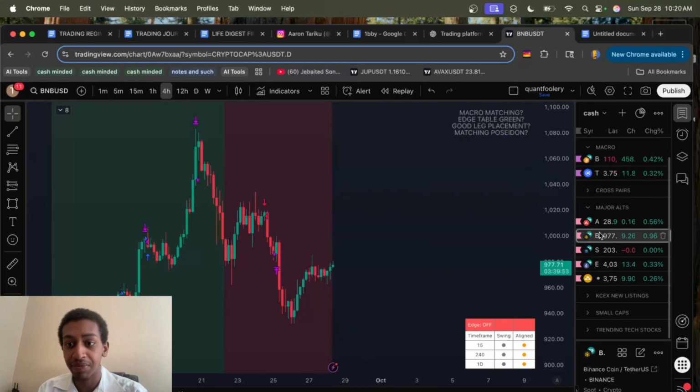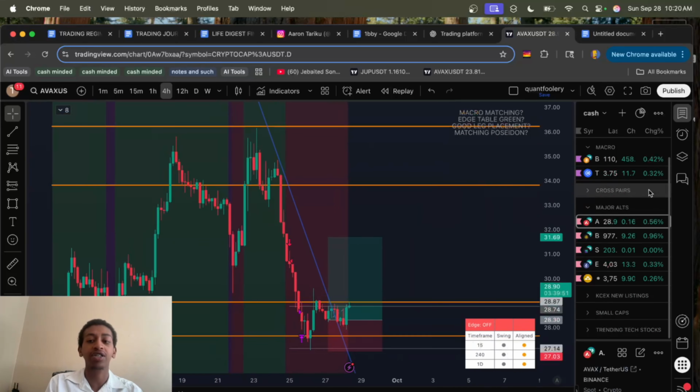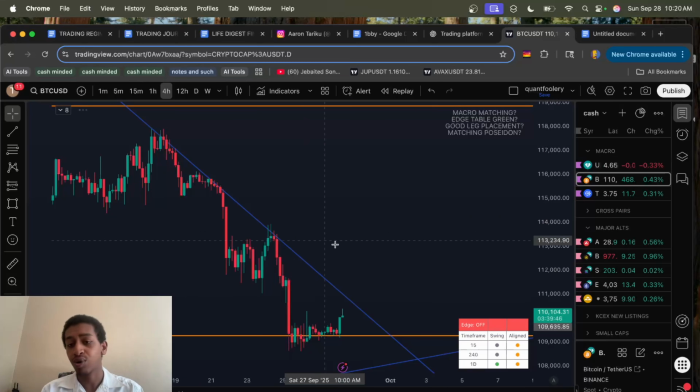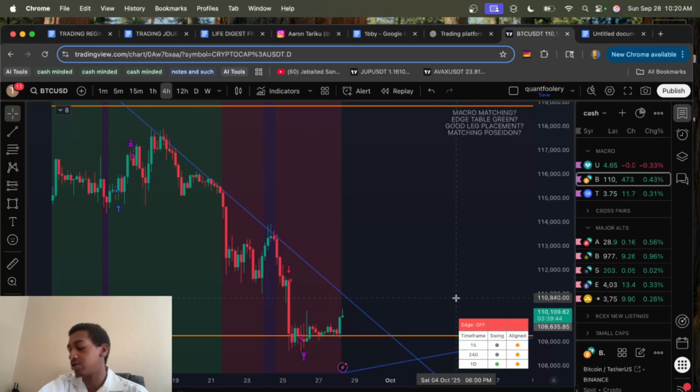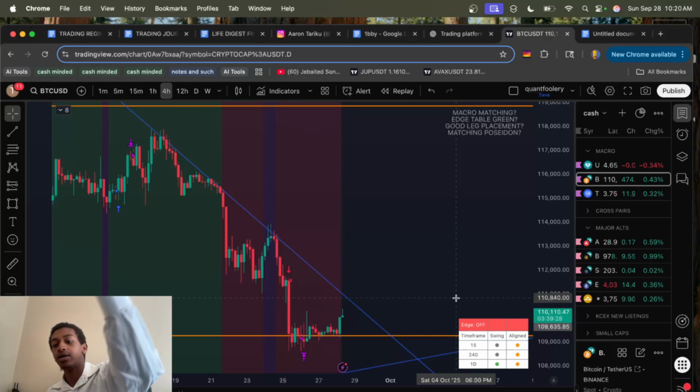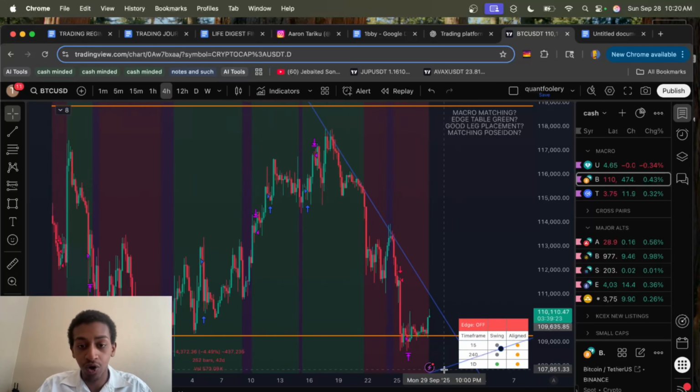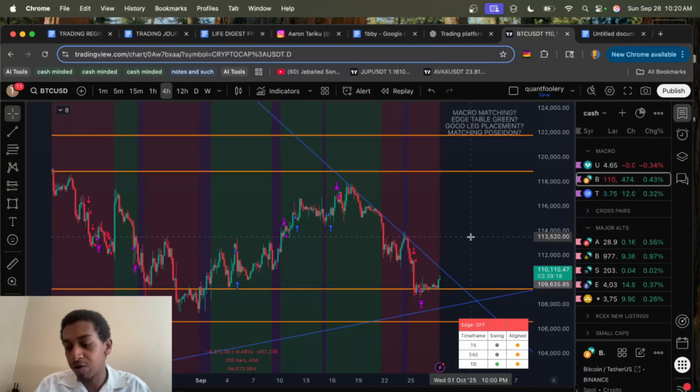I'm really just looking at BNB and AVAX right now because they look structurally very nice to play, just very easy to read. Our macro charts are looking pretty easy to read. Lower highs on the macro and the hourly charts, with the daily charts forming swing highs, alluding to early bullish play early into the week, and then probably some type of cool off and dump for the rest of the week. But yeah, that's what I'm seeing for the macro charts. All the weekly candles are just rally candles, so that's why I had to break it down to the day chart and start seeing where's the next swing points being made here.